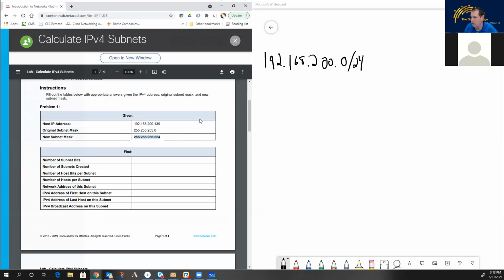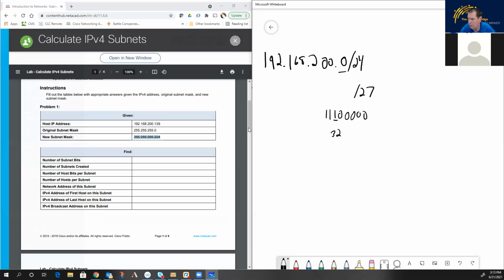Remember, you had 8 host bits before, but with a mask of 224, which is actually /27, your last octet becomes 11100000. That's 1, 2, 3, 4, 5, 6, 7, 8. So your magic number, or your variable, is going to be 32.